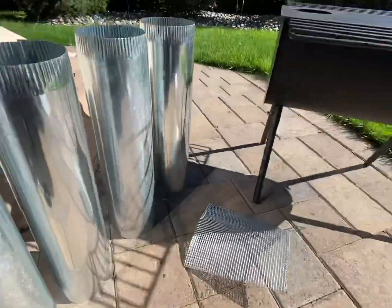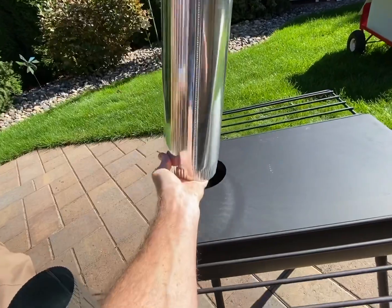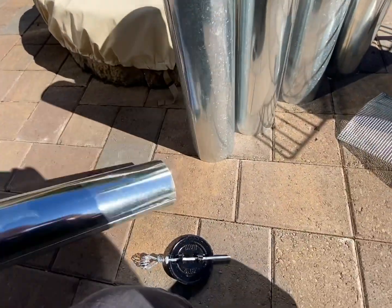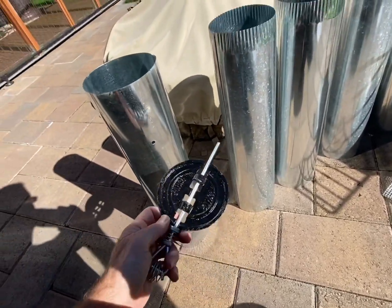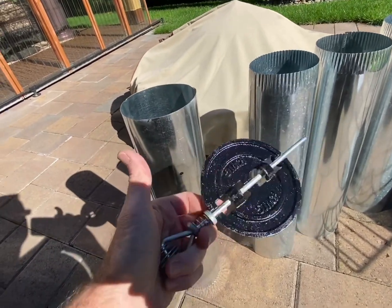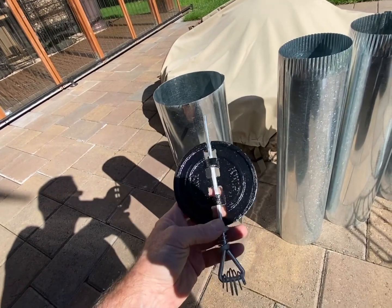So as you can see here on the bottom, there's a hole on the bottom pipe. This is the first pipe that goes in up here. Actually, it's going to be like that. But so your flue goes in like that, flue pipe, and then you're going to take this rod out and insert it in here so you can get your damper down in there.